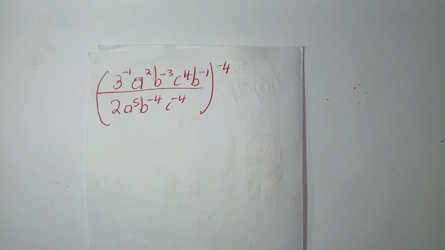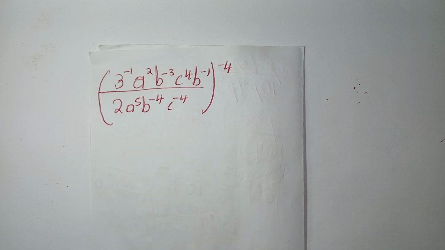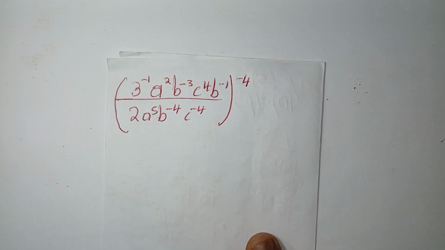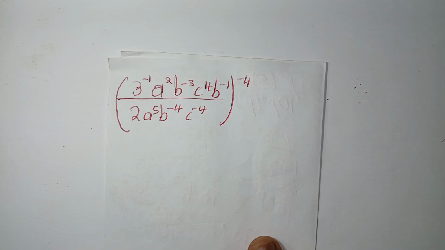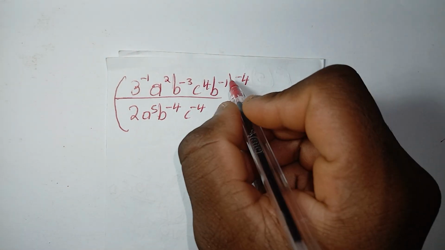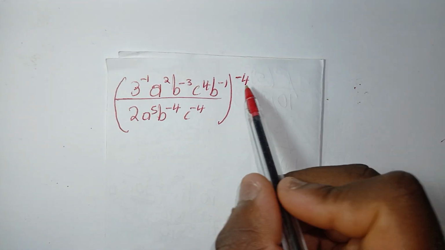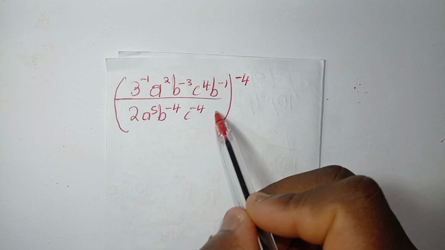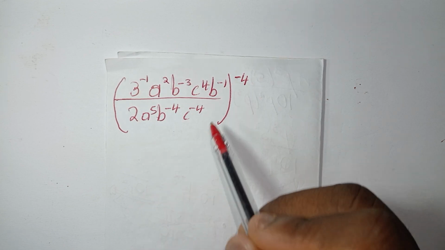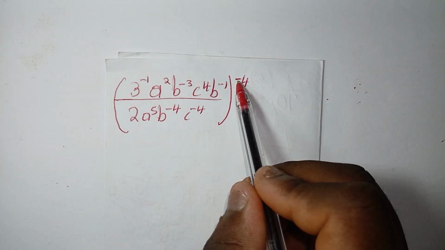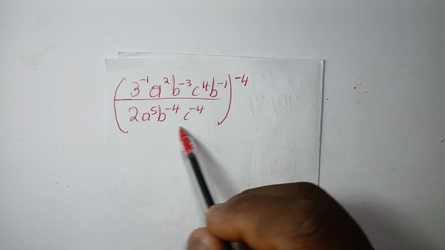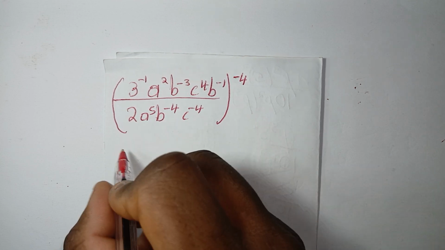Oh, this one is so hard. Actually, it's not hard. It seems to be hard. Actually, it's straightforward. So for this one, guys, let me just do it once. This thing we got minus. That minus, guys, will only affect the fraction. It won't affect the exponent. That minus will cause this fraction to flip to become like what?